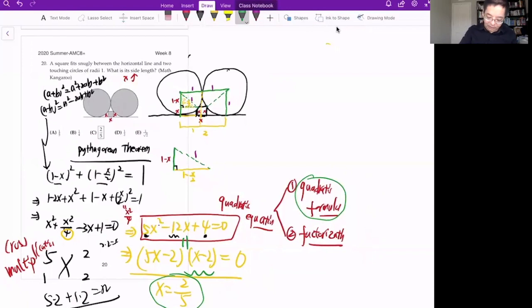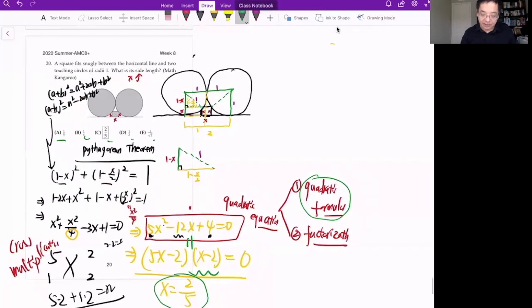Now, of course, you will say, suppose you don't know how to solve the quadratic equation. When you arrive at this algebra, you say, I'm okay with the algebra, and end up with this equation. Since this is multiple choice, what you can do is just check each number in those 5 options, and you find the one that fits the equation. So that's one way to do it. Okay, so you get x is 2/5.